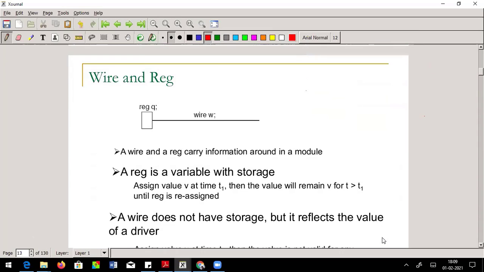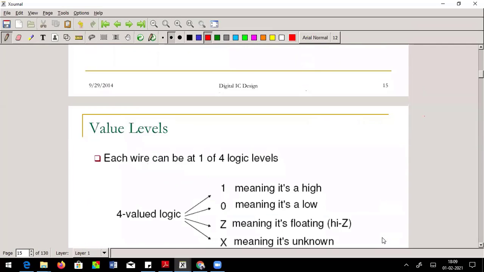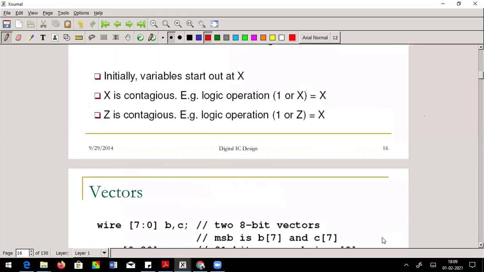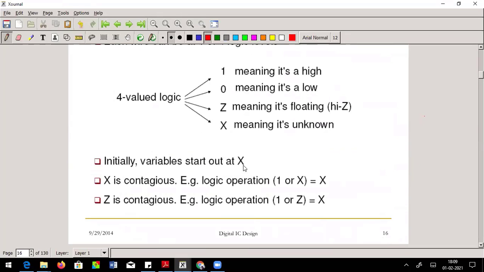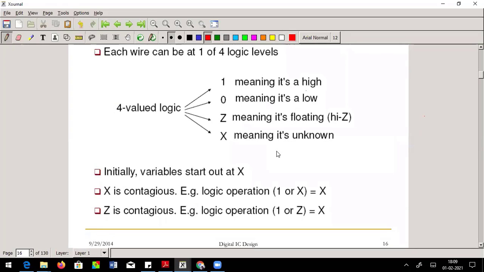The port map by connection, all those things we will do a little bit later. One more thing: as far as Verilog is concerned, it supports 0, 1, X, Z. Of course, it is a 9-valued logic, like weak 0, weak 1, strong 0, strong 1, and so on.